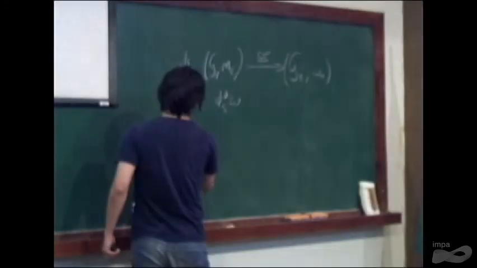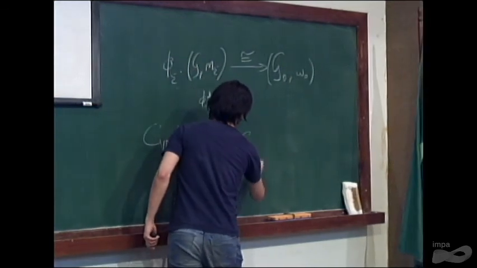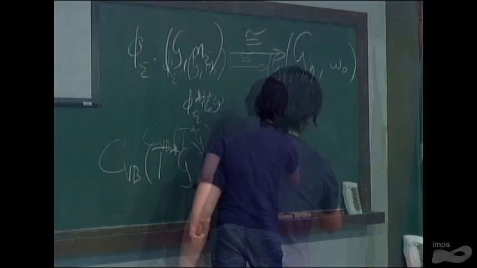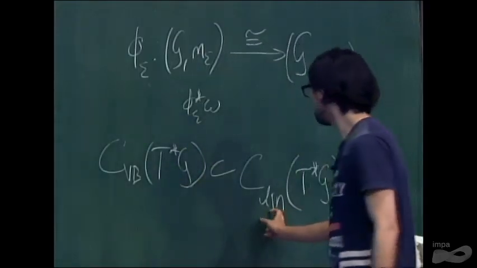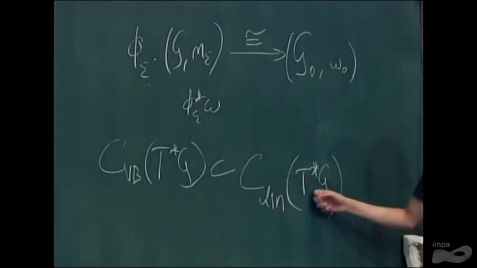To answer these questions, we first need to look at the deformation complex for Lie groupoids. There is a theory which says that this complex, the deformation complex of Lie groupoids, controls the deformation of Lie groupoids. And we can see this complex as being isomorphic to the VB complex of the cotangent groupoid, where I'm taking the convention that the VB complex of the cotangent groupoid is a subcomplex of the linear differentiable complex of the cotangent groupoid. So we have cochains which are linear with respect to the vector bundle structure over G.